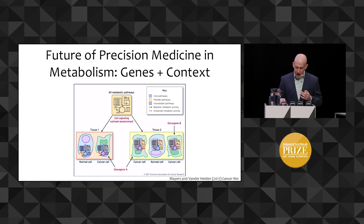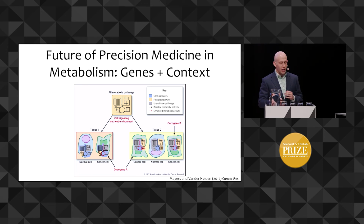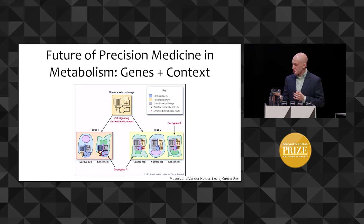And so taking a step back, where does that really leave us? Precision therapies in general are at this point based on targeting known mutations. But hopefully I've convinced you by now that it's really not so simple, that there's a significant contribution based on where you come from and who you are and your lineage that significantly shapes your vulnerabilities, especially when it comes to metabolism. And this has already been borne out to some degree in that our most successful metabolic therapies in cancer are things like folate antagonists, which are chosen based on tumor type rather than your genetic profile. So the question then is, how does this model exist in practice? How do we put it all together?